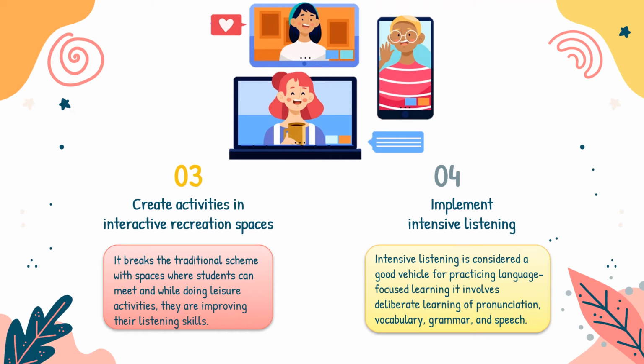3. Create activities in an interactive recreation space. It breaks the traditional scheme with a space where students can meet and, while doing leisure activities, they are improving their listening skills. Activities such as watching series that are reinforcing the ability of active listening in students and generating debates about each chapter, identifying the understanding of information.